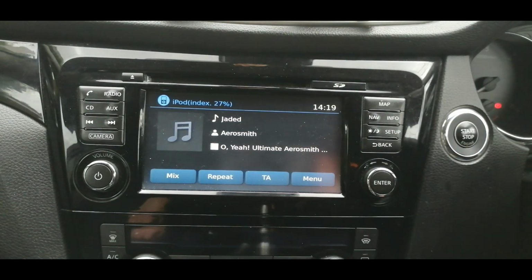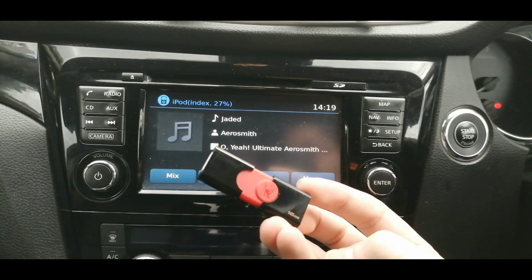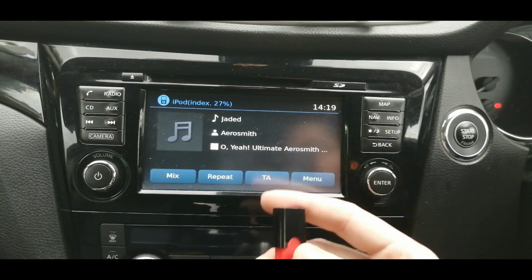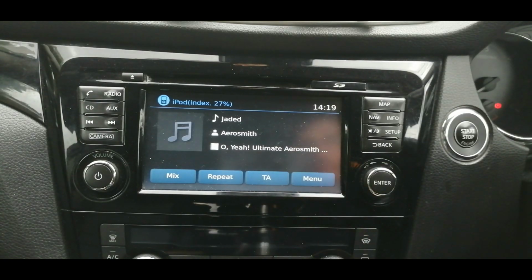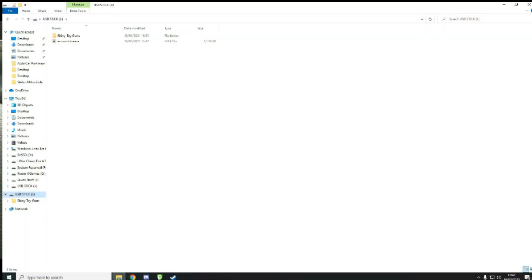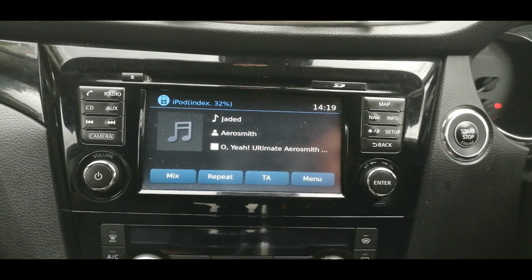And the final one that I'm going to show you for your inputs is if you wanted to put music onto a USB stick. You can put them on in any way. I'm going to show you a screenshot now, and this shows the folder as well as the file. So if you've got a whole album, put it on as a folder because it will then pick it up as an album. If you've got just one song, put it on there loose. That one song that's on there is a royalty-free song, so I will be able to play it for you so you can have a look at how things work.